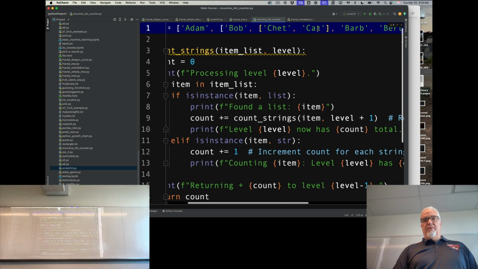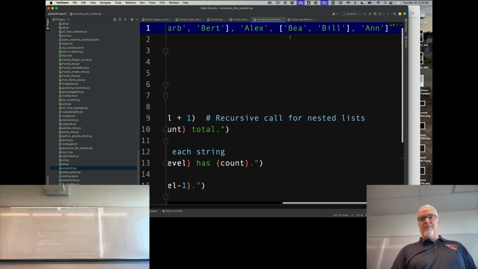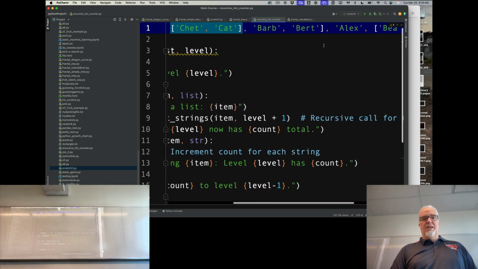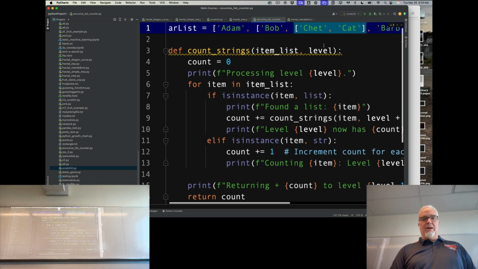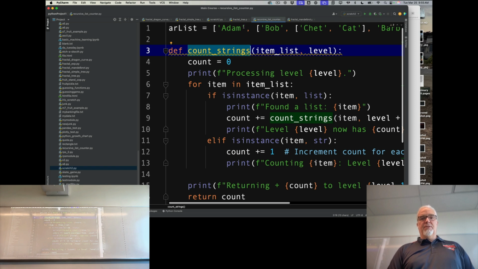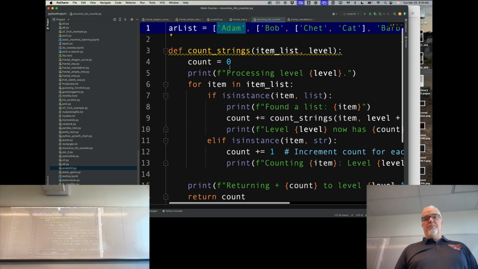And so we've got this third level list. I wrote the names so that we could recognize them easily at what level they are. But I've got a function here called count strings. So the idea is that we're counting the number of strings. Now we could take all of those and put them into an array. We could do all kinds of things with them. We don't have to just count them. But the easiest thing, the simplest thing is just to count them.